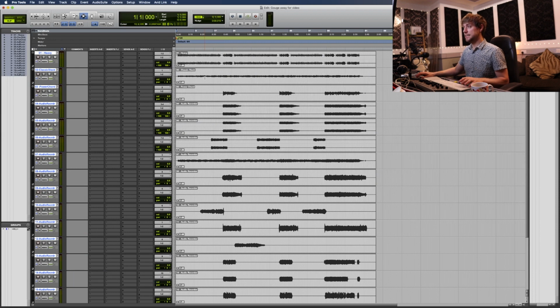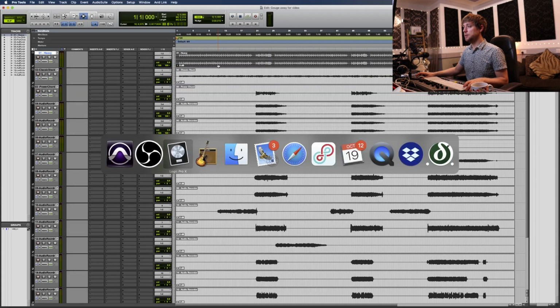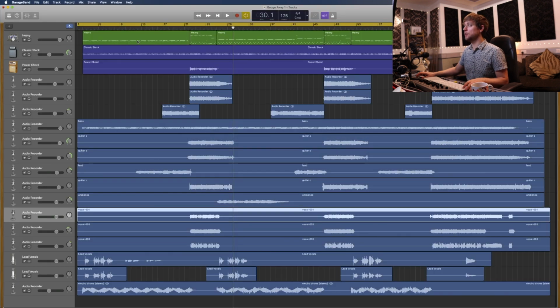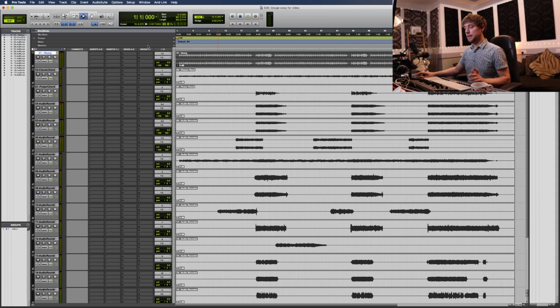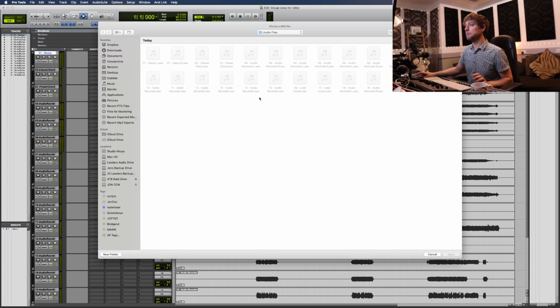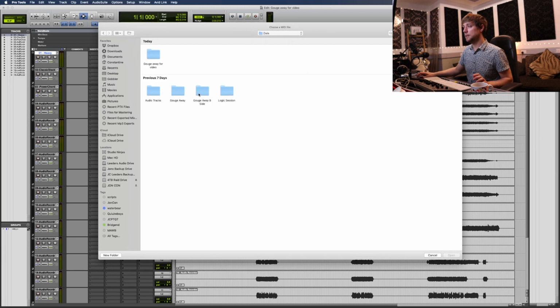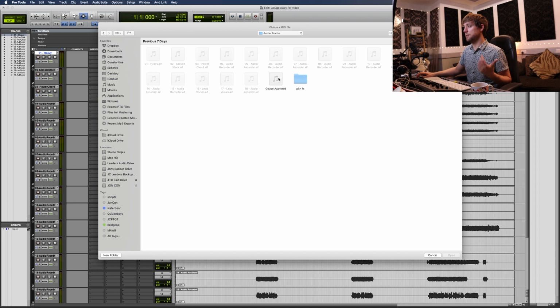Now, I mentioned previously about importing the MIDI as well, so if we just have a quick look at this Logic now. So I've got the drums. The other thing I need to think about is working out what the tempo is, and so I'm just going to go again. I'm going to import MIDI, and it's going to be in audio tracks because this is where everything went, and it says GarageBand.